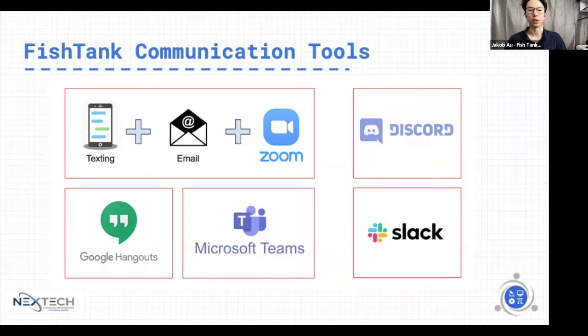So these are the ones we recommend: Google Hangouts, Microsoft Teams, Discord, and Slack. You'll be able to do both chat offline and video conference. So when talking with your team, choose what you want. We'll have recommended tools here, but of course, if you guys prefer something else, go ahead. But just make sure that you have those two main things, right?